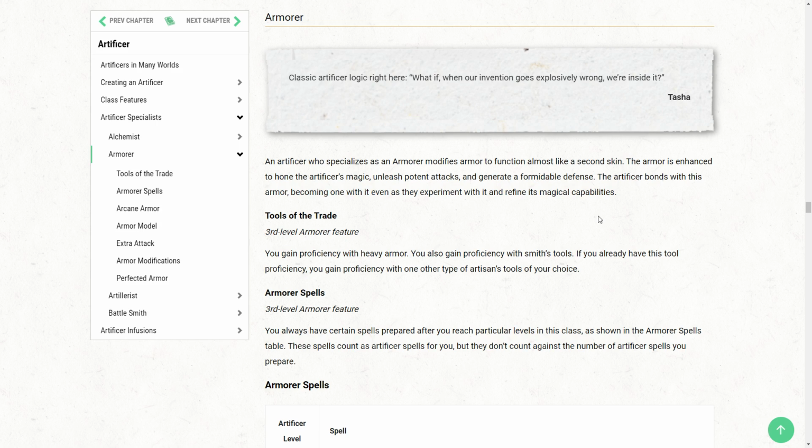So we get this subclass, as with all other Artificer subclasses, at level 3, and immediately we get our tool ability. Now for the Armorer, we're obviously going to gain proficiency with heavy armor and proficiency with smith's tools. Unlike all the other Artificer abilities, if you already have this from something, say like a dwarf as your race, or maybe you picked it up as a feat if you're taking Artificer a little bit later into your progression, then you can just pick another type of Artisan's tools.